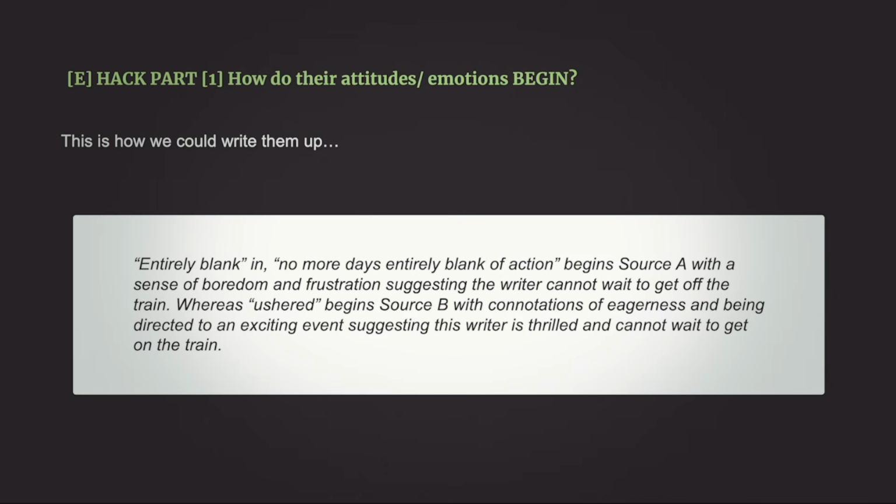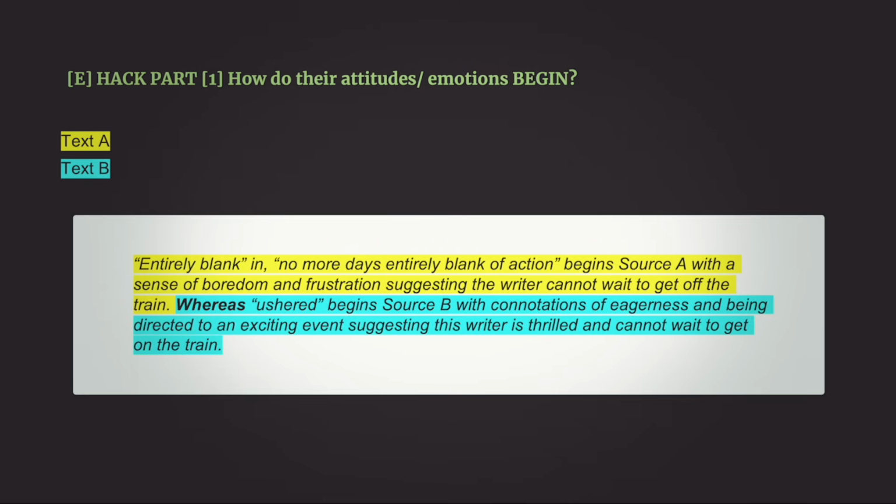"Entirely blank" in "No More Days Entirely Blank of Action" begins source A with a sense of boredom and frustration, suggesting the writer cannot wait to get off the train. Whereas "ushered" begins source B with connotations of eagerness and being directed to an exciting event, suggesting that this writer is thrilled and cannot wait to get on the train.